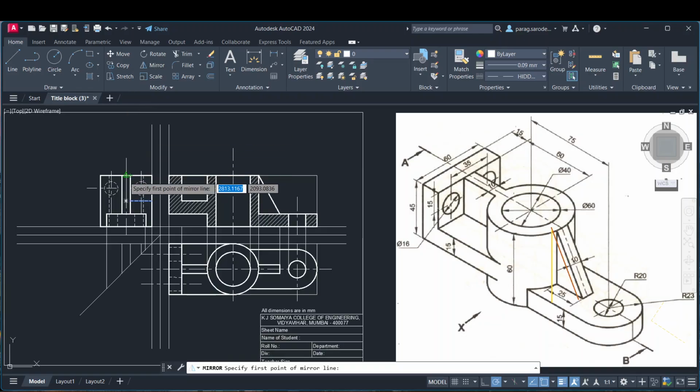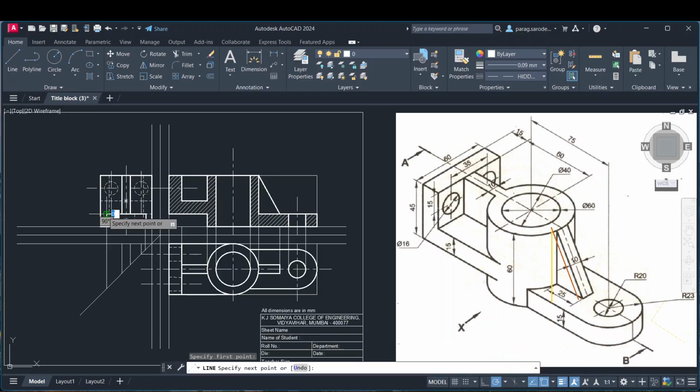So mirror it, keeping the source the same. Similarly, we can see that there is a small portion of this cylinder which won't be visible, right? So that also needs to be drawn. This is the portion of the cylinder which is behind. So from this edge to this, and from this edge to the left edge, it needs to be drawn as hidden. So here it's a very small part, right?